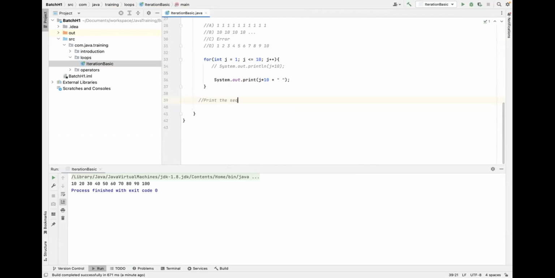Even numbers start from 2, right? So our output should be in the same line, horizontal: 2, 4, 6, 8, 10, 12, 14, 16, 18, 20. So I should get this output.